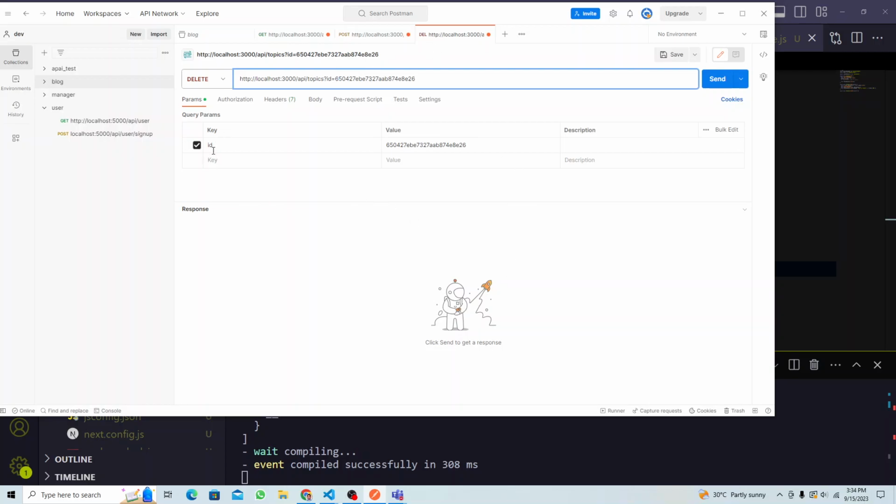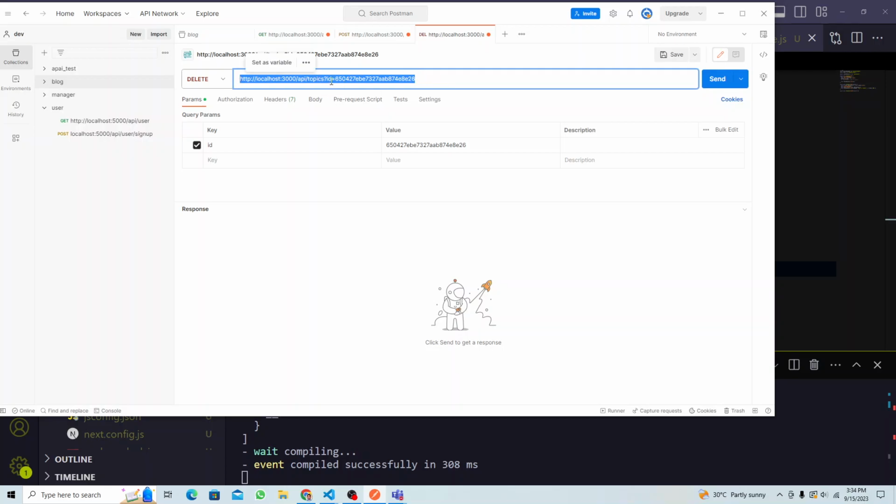Okay, so the key is id and the value is this one. So see the params here, params id equal to this one. That is what we get. So something like this. So we have to read this ID in this link, this is the API link now, right? We just have to read the ID and then make a delete to that topic.